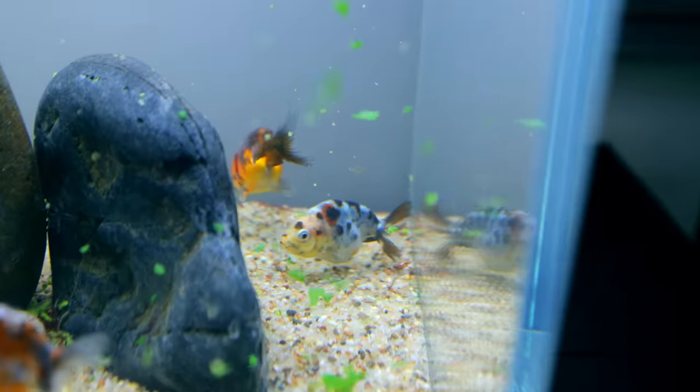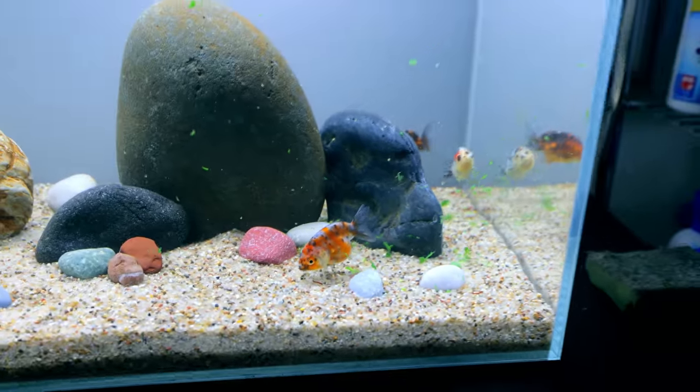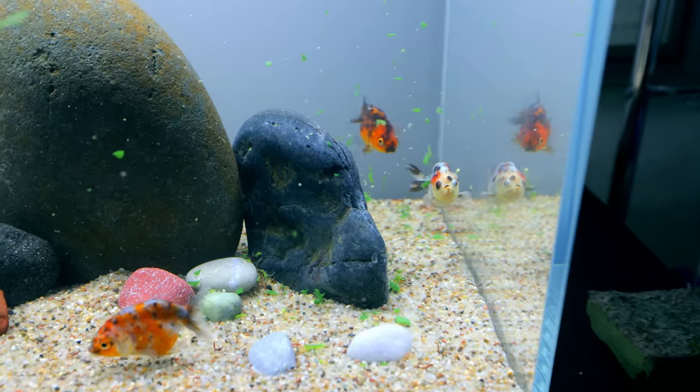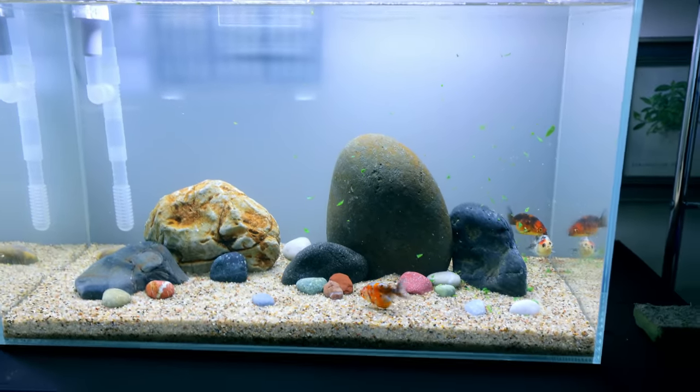Little buffet going on. They've eaten nearly all the bloodworms already, so that's good. What I'll do is I'll let this sit for a bit, let them have a bit more of a munch. Then I'll do a full vacuum of any of the old food that's just dotted around. And then we'll be nice and clean again for a few days time when we can feed again.